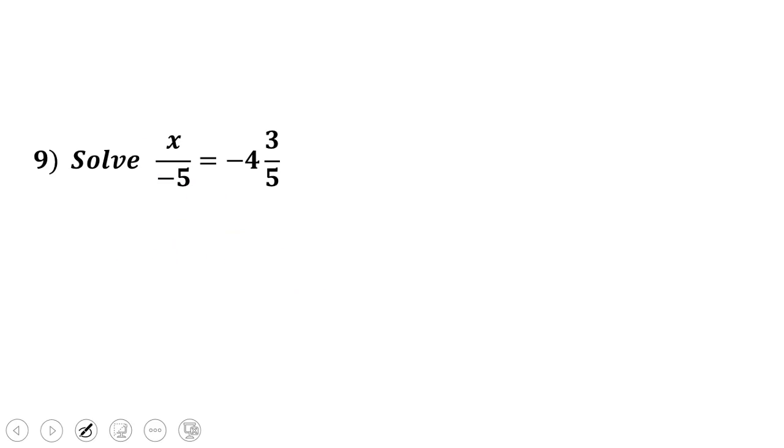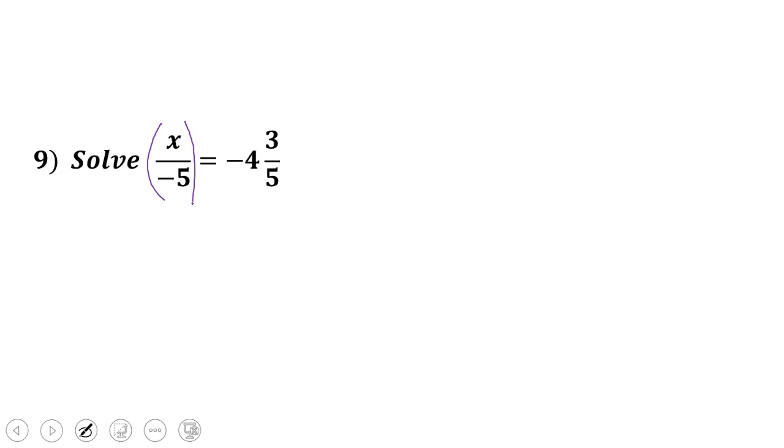Moving right along. X divided by a negative 5 is equal to a negative 4 and 3/5. So once again, I have to isolate the variable. We say this over and over in our head until it becomes automatic. Just like the many words that you read have become sight words, they are automatic. Making it automatic makes math easier, makes it more fluid, makes it more understandable.